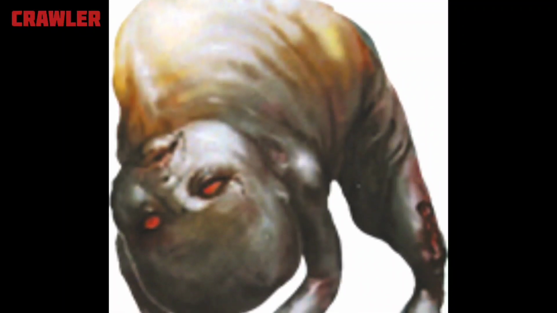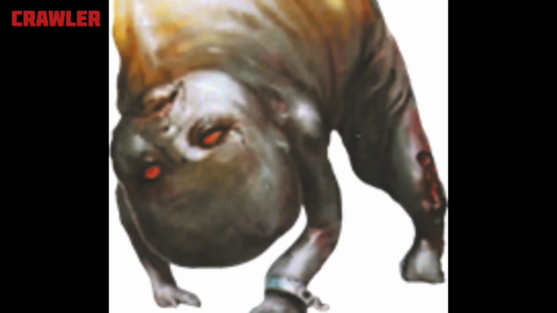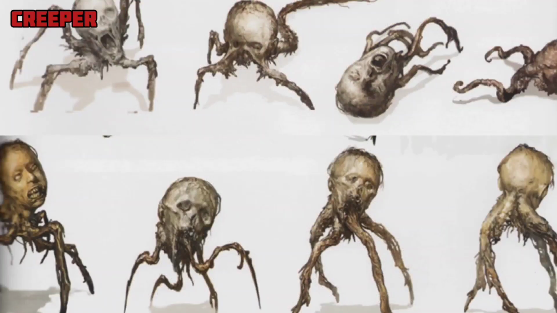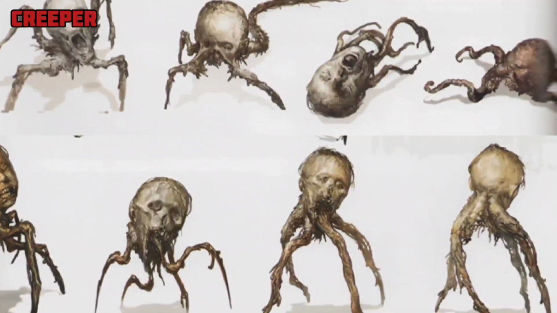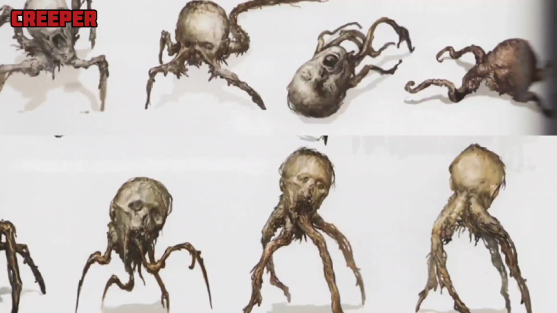Crawler. Formed from infants, they attack by self-detonating an explosive sac. Both human and alien variants exist. Creeper. A head with tentacles coming from the neck. They can hijack dead bodies, creating a shambler, or combine with other body parts to make a divider.